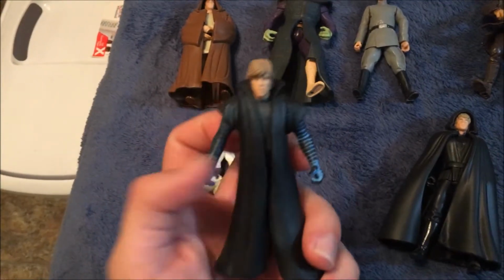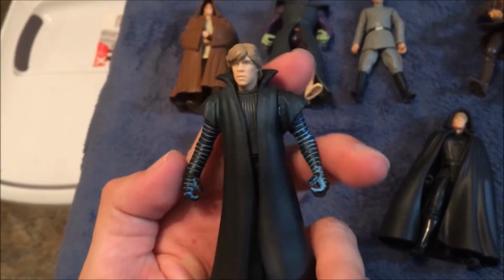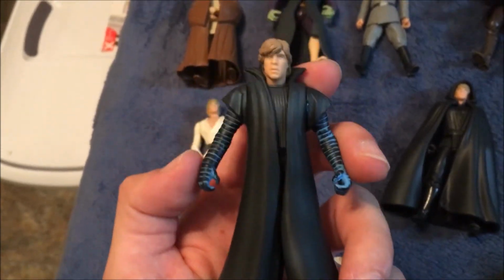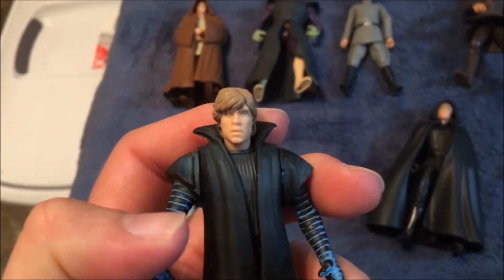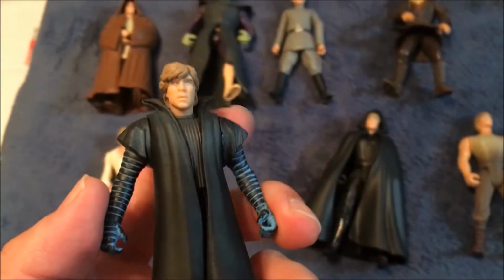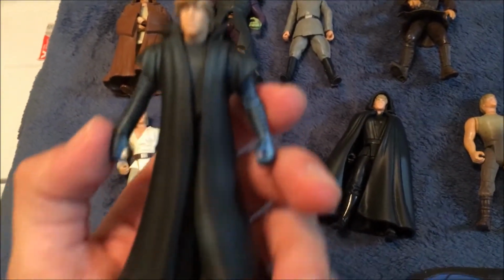I have my Dark Empire Luke, who actually came with a red lightsaber. This is from the graphic novel, or comic books, whatever you want to call it, Dark Empire, when Luke kind of turned, or when he kind of flirted with the dark side briefly. It's the one that has the clone of the Emperor in it. I really like the fact it also has a different head sculpt. This might be the same head sculpt on the... no, different head sculpt. Okay. Yeah, I just never thought to check that. He looks really cool, though. I like that. He has kind of a sinister look to him.